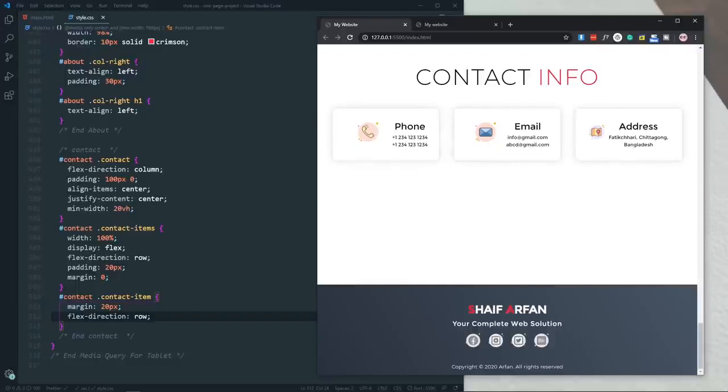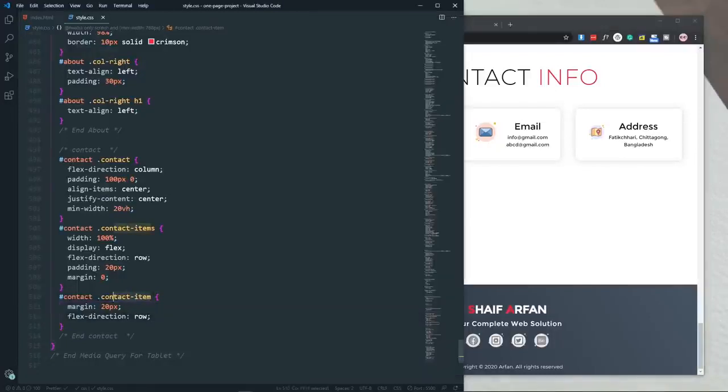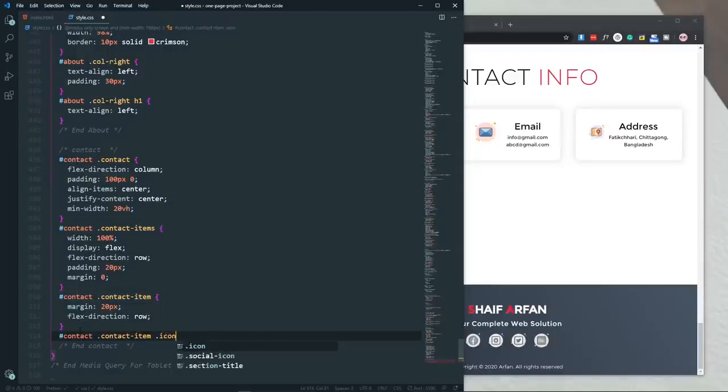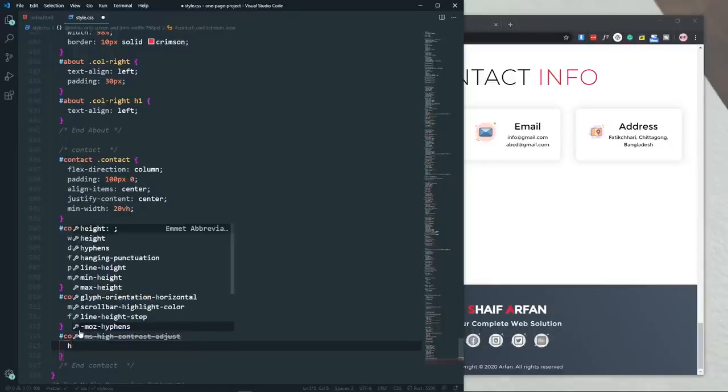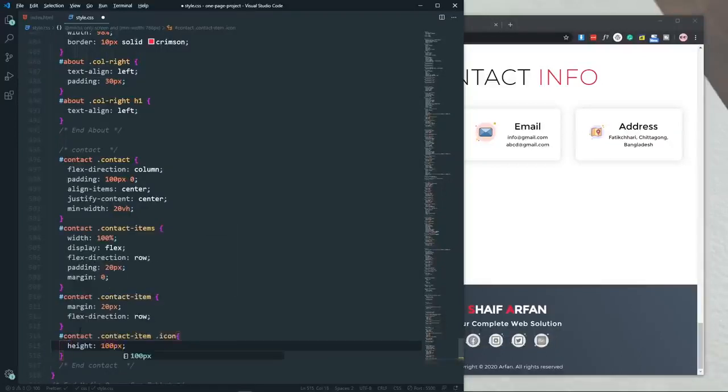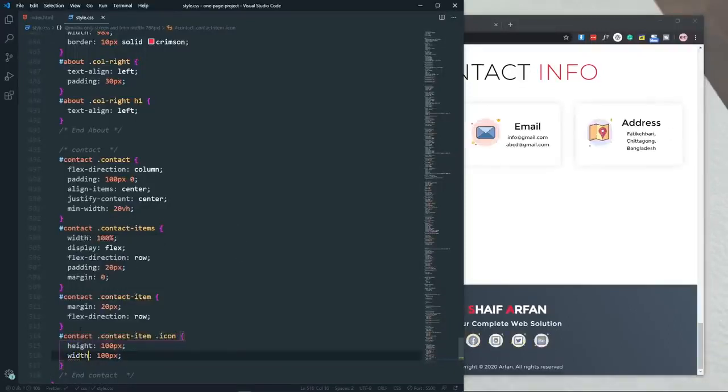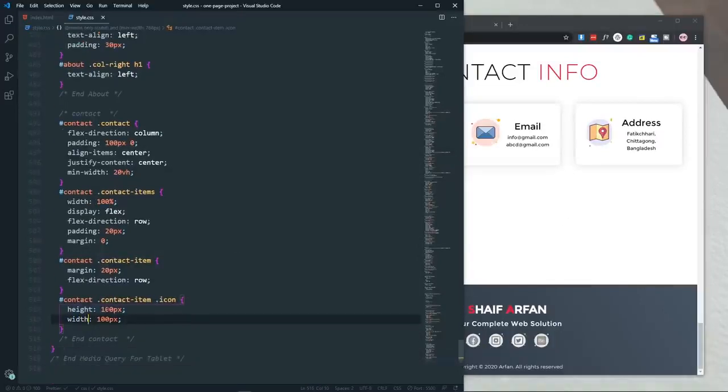And also let's make sure that the icon has a height and width of 100 pixels. Actually not 100, let's make it 80 pixels.